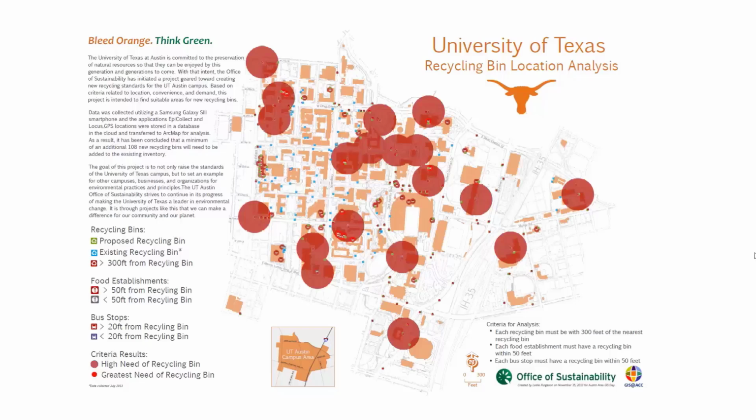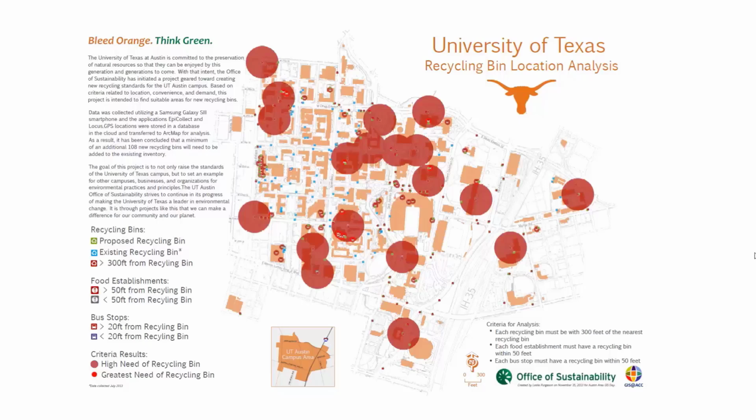And so she found a lot of gaps where the recycle bins were not near these locations and even identified that they needed to purchase about 100 more recycle bins and distribute them around campus so that they could increase the recycling. And the results of this analysis were utilized to present this poster, but also ultimately to reconfigure the recycle bins at the University of Texas. So a really great project that Leslie did. She did a great job for the University of Texas, which was really cool that our students outperformed University of Texas students.